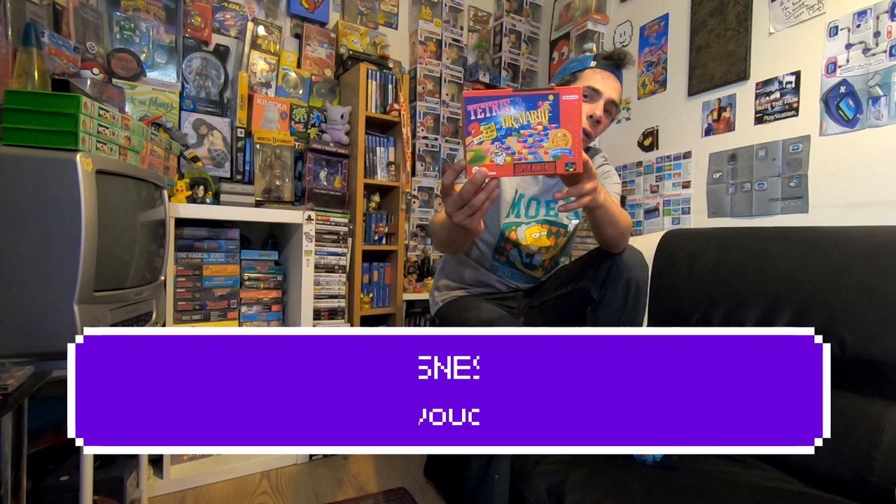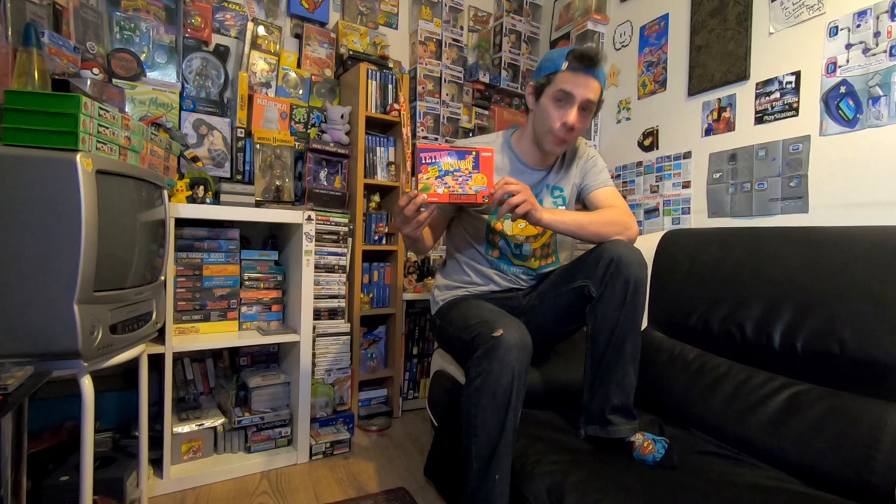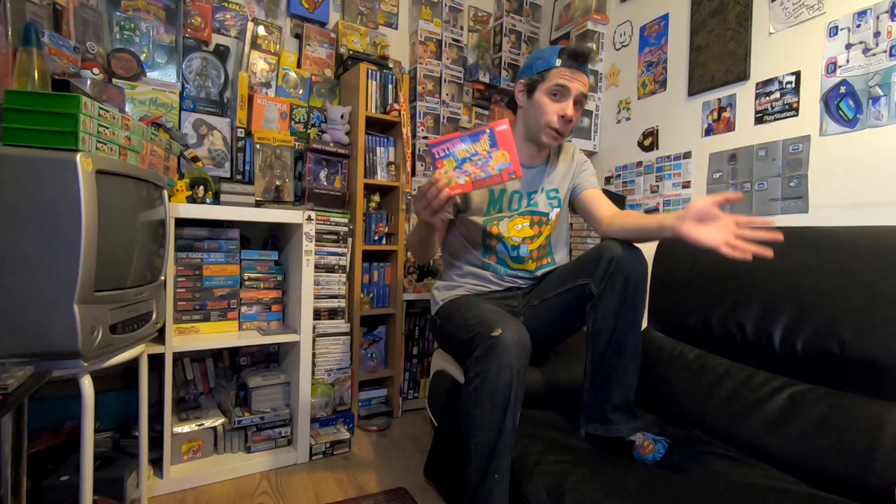Tetris and Dr. Mario on the Super Nintendo — as you can see this is in absolutely mint condition, I am so over the moon with this. I think it was like £32. To get cardboard boxed games at the moment is so expensive, so that's why I do what I do — I go to car boot fairs, I go to charity shops, I see what I can find to chop in at CEX and get these cheaply. People say go to eBay but they're expensive there; in CEX they're a bit more reasonable. If I'm offsetting it with games and pads I'm buying at the boot fair for next to nothing, I'm saving money in the long run. Tetris vs. Dr. Mario is so much fun — you can play Tetris two-player on a TV screen. If you're around my age, mid to late 30s, this would be a great party game at Christmas.